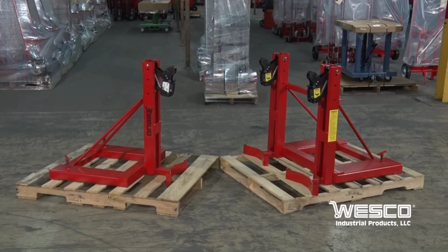The weight of a single unit is 126 pounds. The weight of the double unit is 208 pounds.